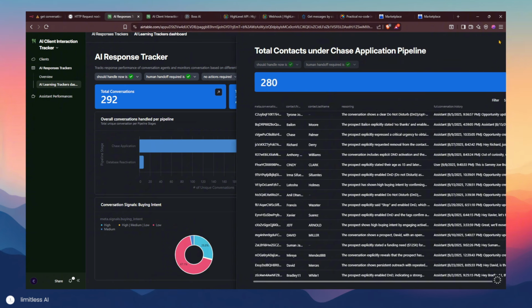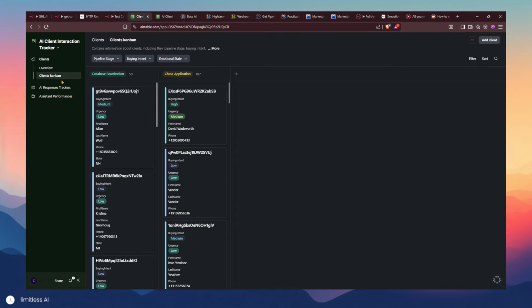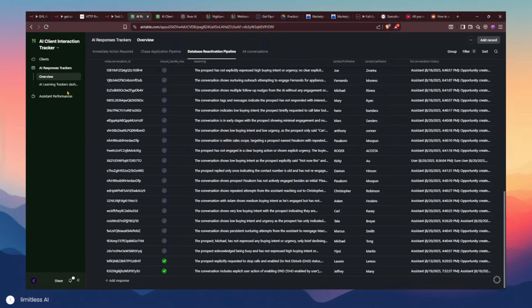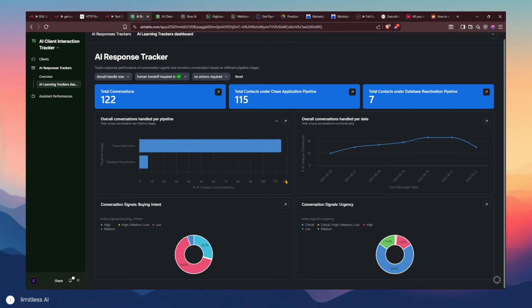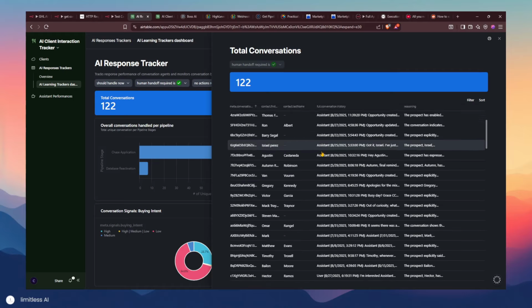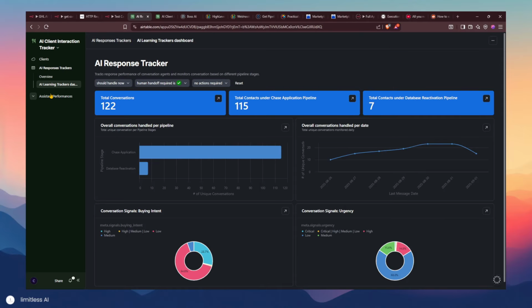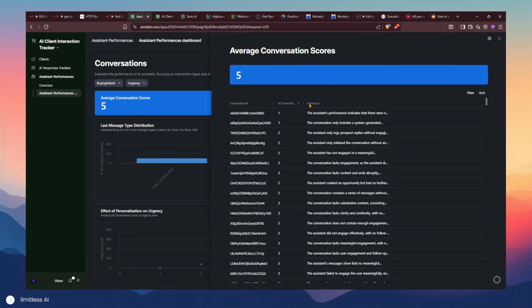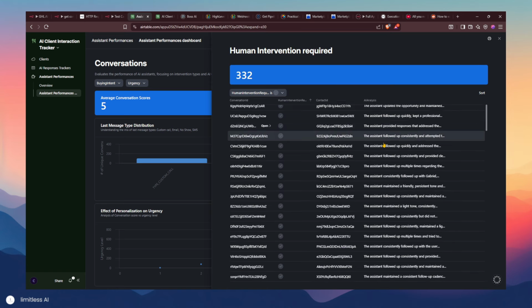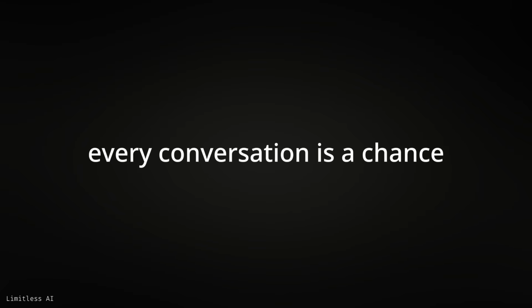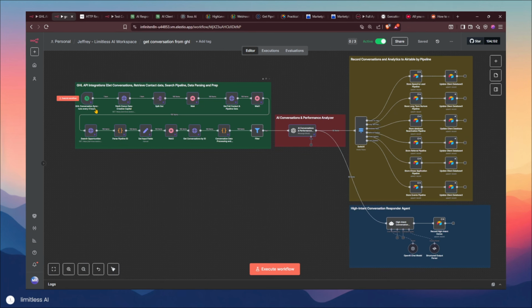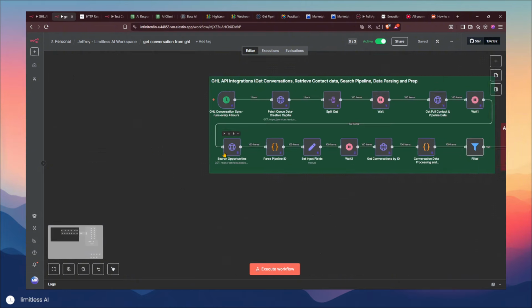What does all this add up to? A system where AI carries the bulk of conversations, but humans get pulled in at the exact moments that matter. No more guesswork. No more silent lost leads. Your AI doesn't just talk anymore. It performs, and your sales team doesn't just monitor dashboards. Instead, they step in only when they're needed most. In the world of outbound sales, every conversation is a chance to win or lose. This workflow makes sure you win more often by combining automation, intelligence, and the human touch.